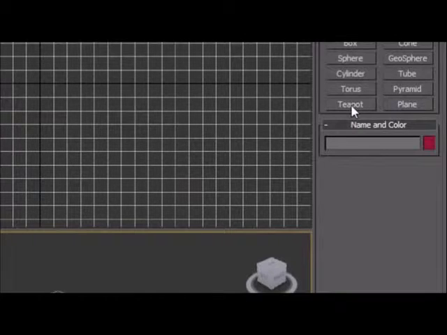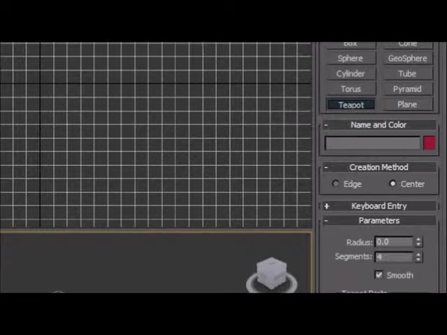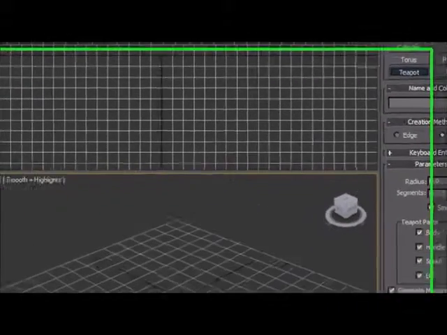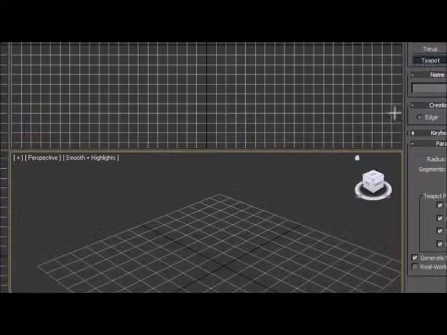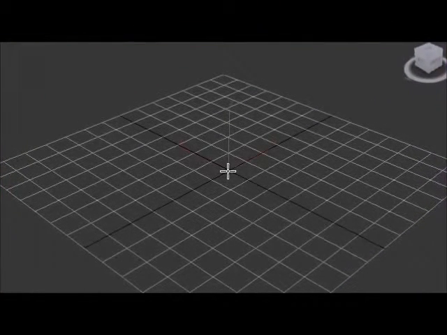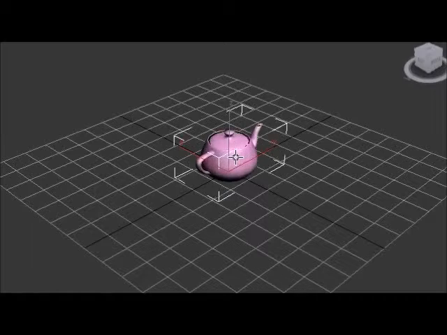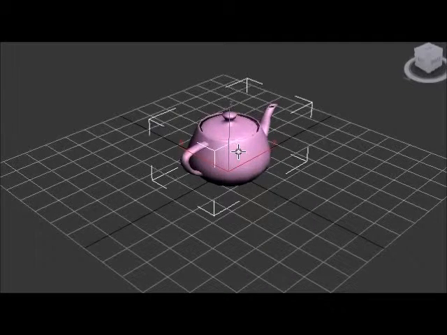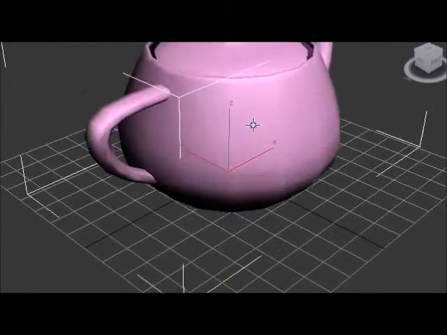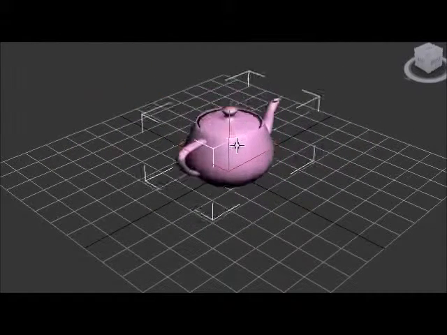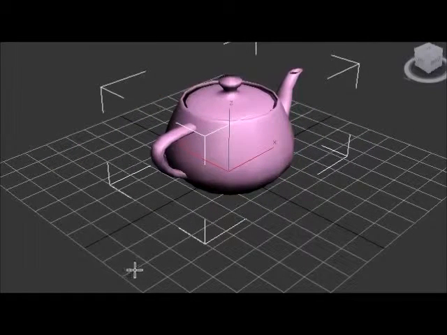Go ahead and click teapot right here and make sure you have your select object. And then once you have teapot selected, just go ahead and click the middle of your perspective viewport and just drag from the inside out. And the more you drag, the bigger your object gets. So just go ahead and make a medium-sized one, and bam, we have a teapot. So that's your one quick tutorial on how to create an object, and that's all you get for now. If you want more, you have to watch later.